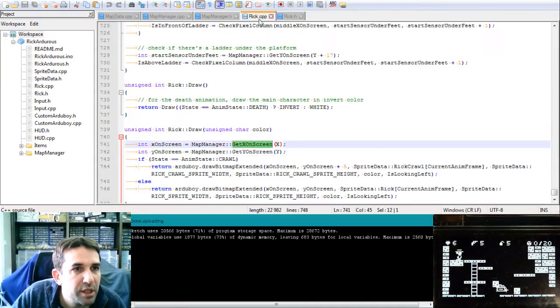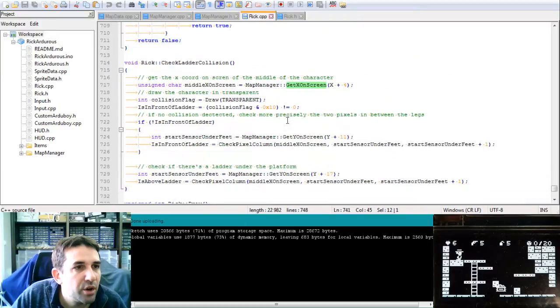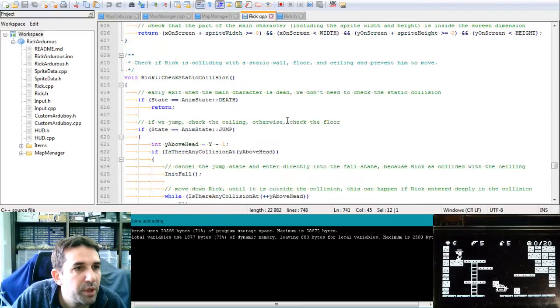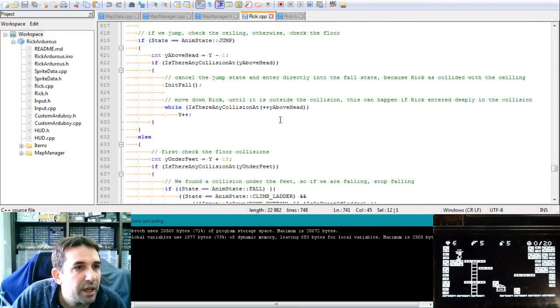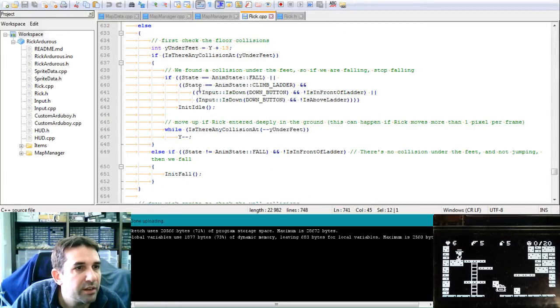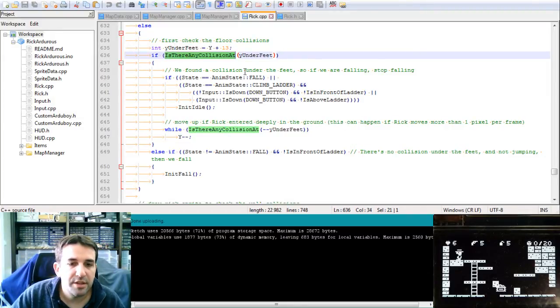So I think it's basically inside the collision. It's probably here, the static collision, and if we are falling, which is around here, I think we just check some collision under here, and that should probably be changed to go even higher to find the proper collision.